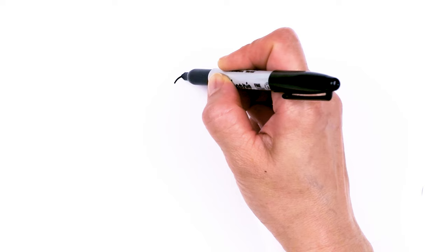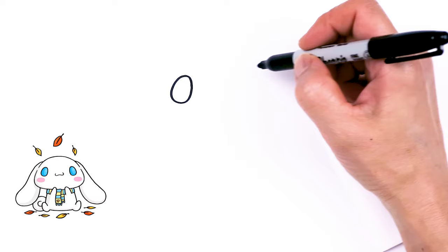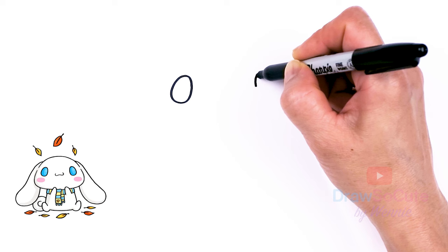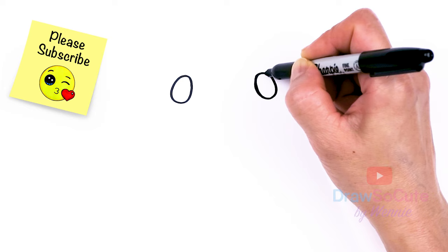So I'm going to come right here and draw an oval, kind of slanted, at a little turn. Then I'm going to come right across, nice and wide, about right here, and draw the same thing. Definitely turn your paper or your body if it helps you draw at an angle. There. So something like that.